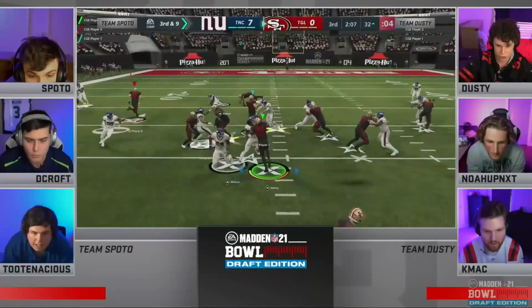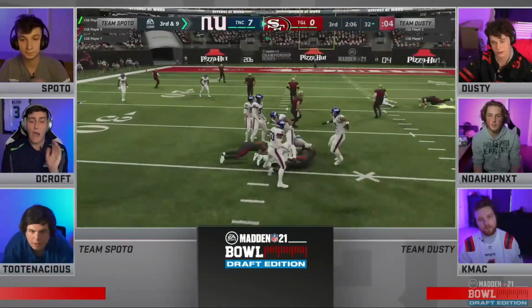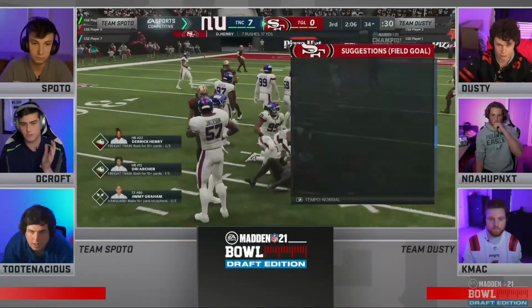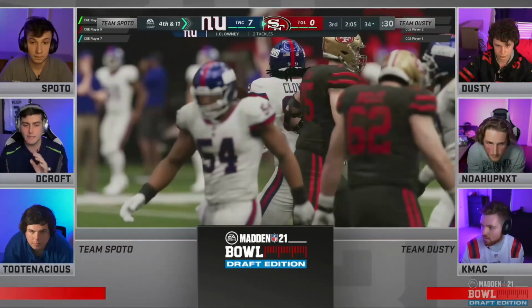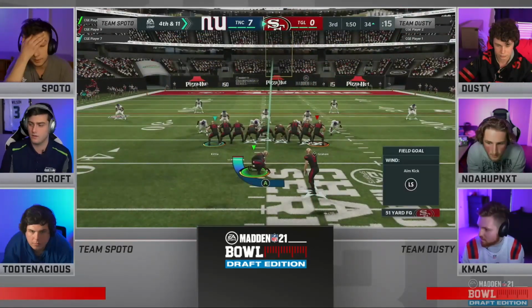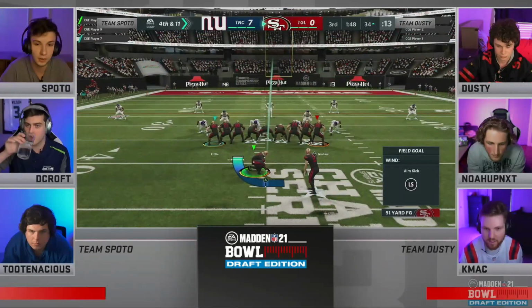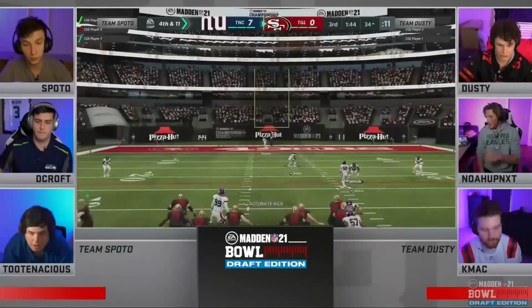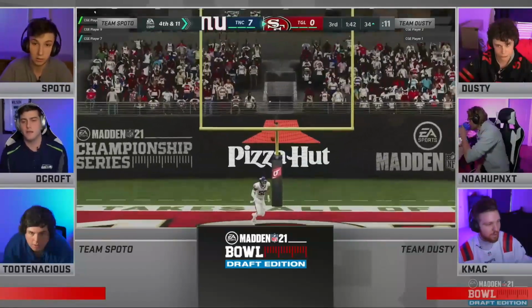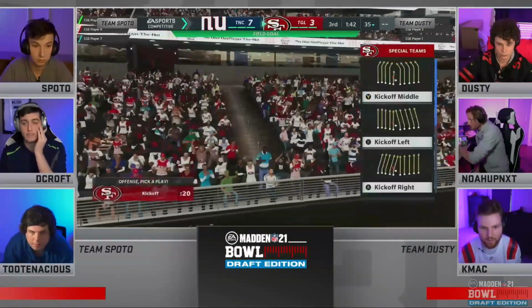Blocking the user. Oh, it's so lucky. Okay, all right, we'll take 3. That's fine. They can't move. Just remember that. Team Dusty is going to have to settle for 3 here. A 51-yard field goal attempt from the left hash mark. The kick is up, and it is good. Team Dusty's on the board, 7-3.